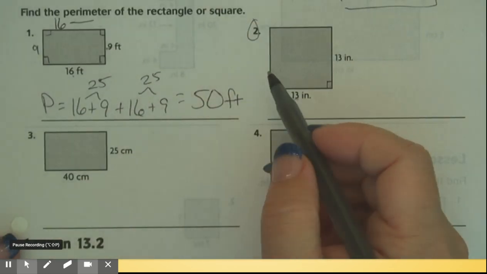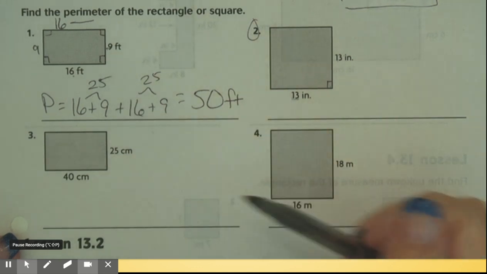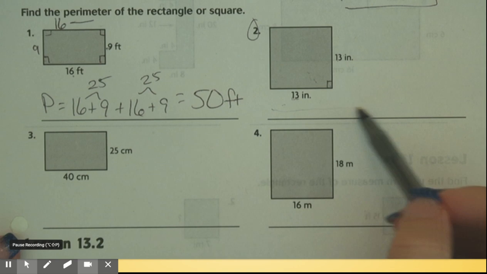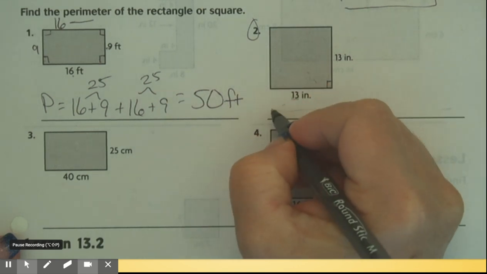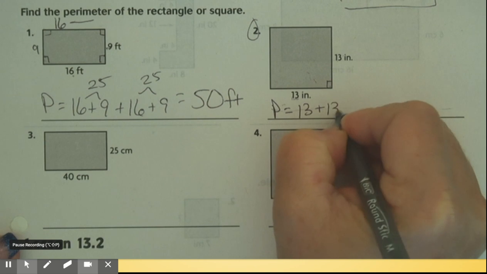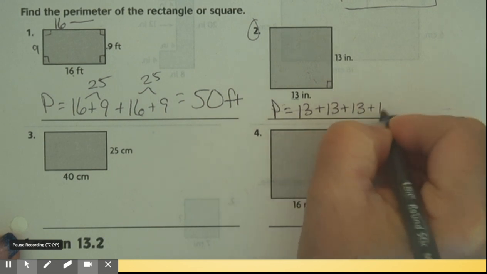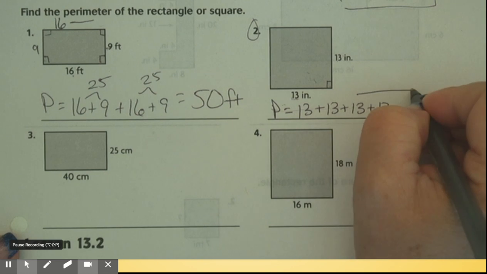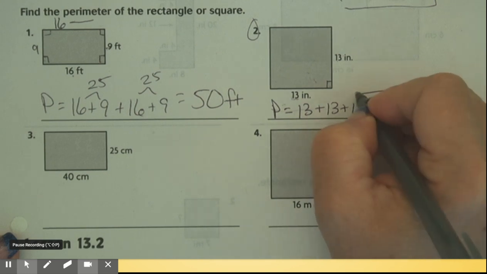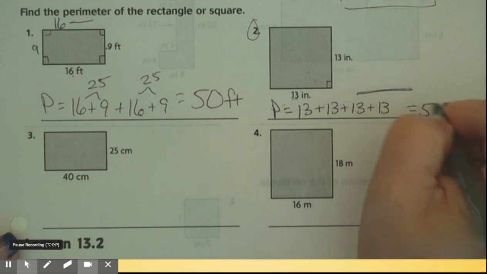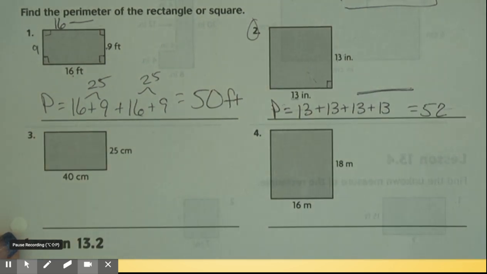so finish the perimeter for these, and I believe I gave you this one on your paper. I worked it out for you. You do not need to have it the way I did it. I was just trying to be very explicit with my writing. You do not have to do it like this. All you have to do is write the answer. Really, just write the answer, which equals 52.